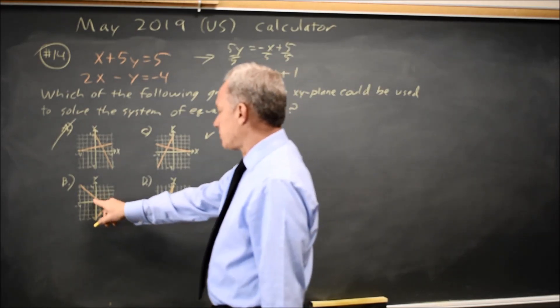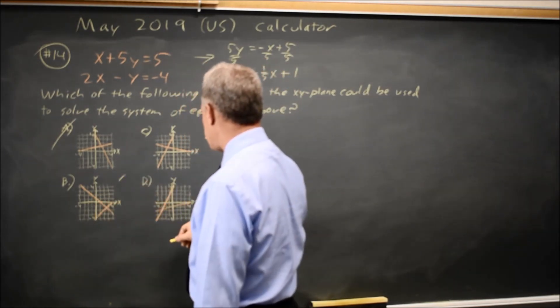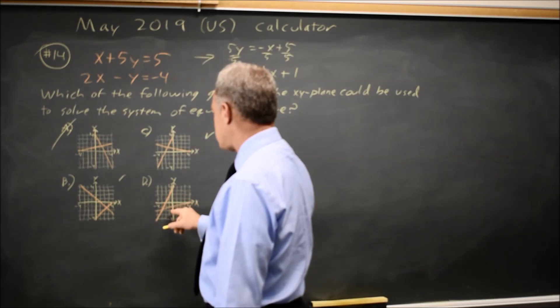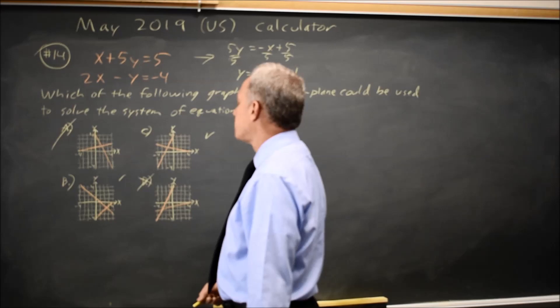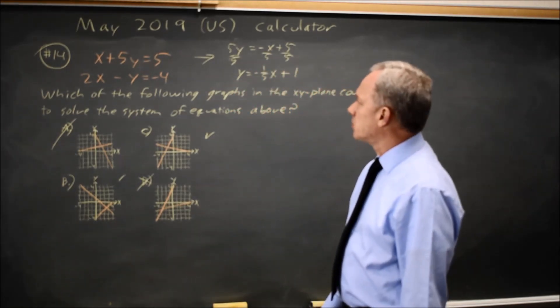This has a shallow negative slope with an intercept of 1, it could be correct. And this has an intercept of negative 1 or a positive somewhere around 3 and 4. So D is not correct. So the correct answer is B or C.